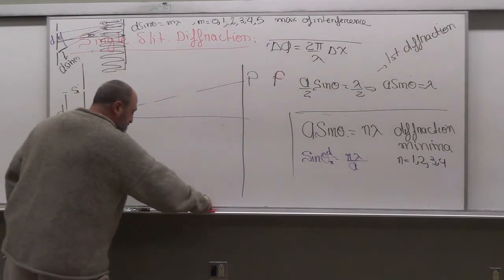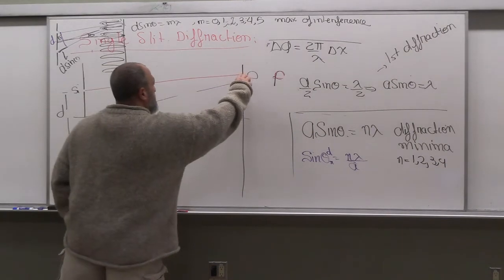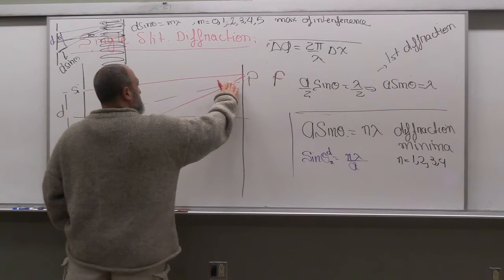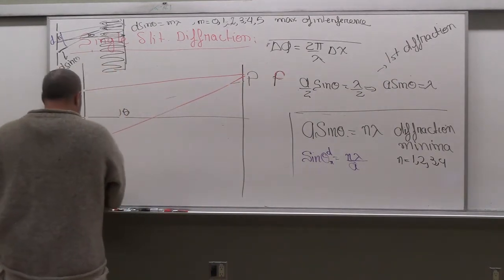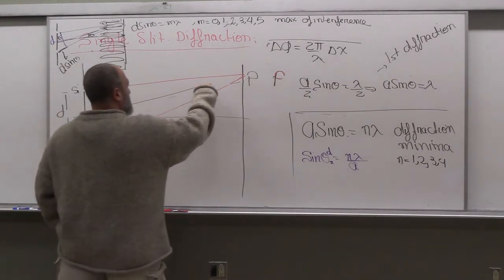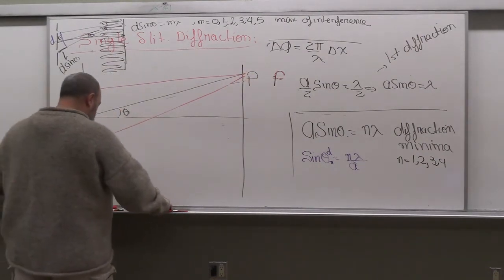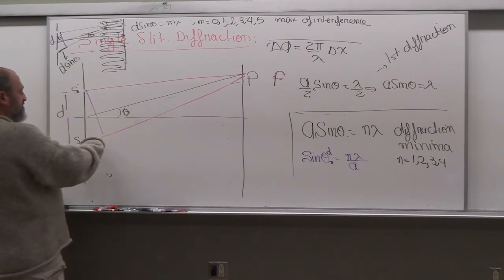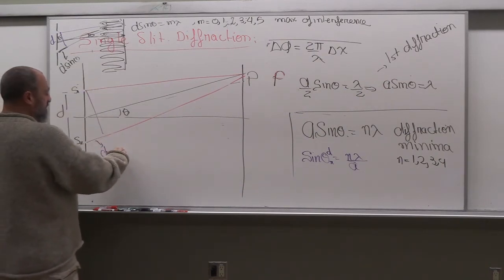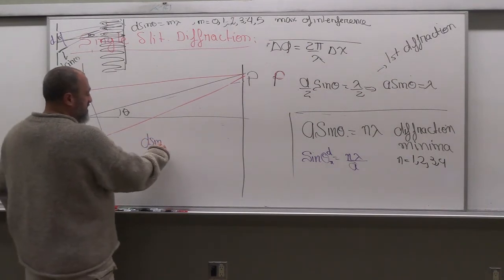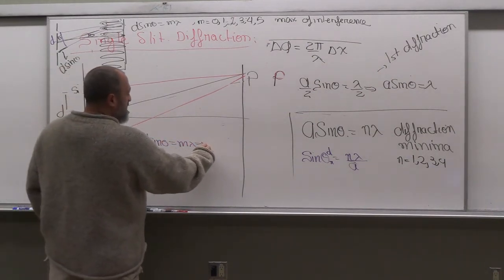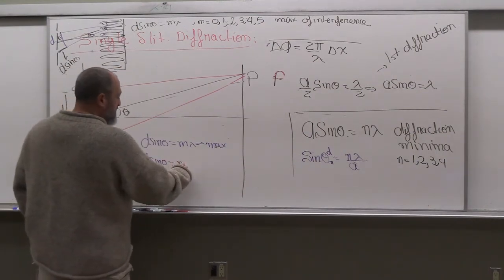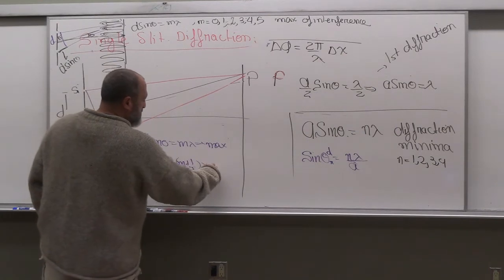I just want to make sure I run through this with you. There is ray 1 and there is ray 2, and my point P is here. So what we had done was drop down a perpendicular from here to there and said that this is the path difference, d sine theta. And when d sine theta was m lambda, we got maxima. And when d sine theta was equal to m plus a half lambda, we got minima.